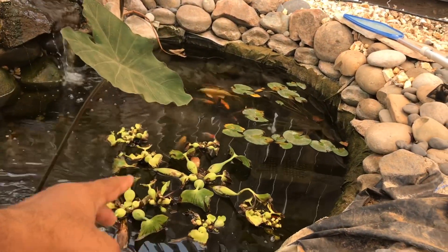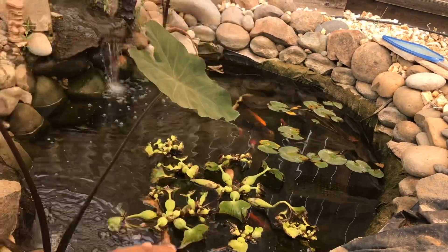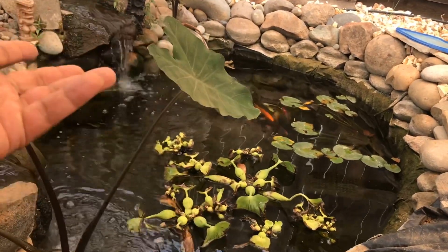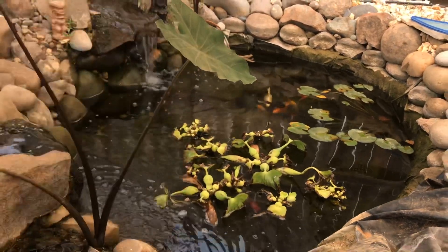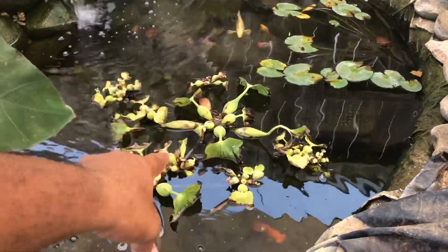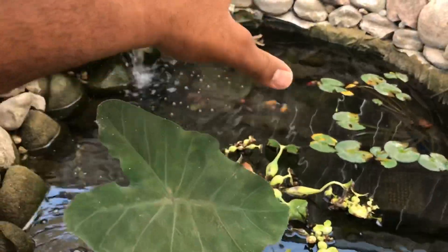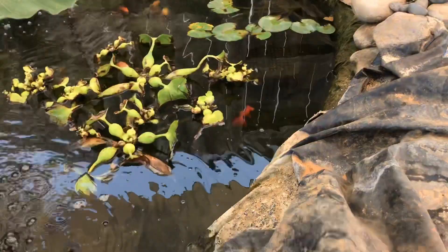When we have really heavy rains, that rain will go under the pond liner and gather underneath it. It will not settle down into the soil quickly — it takes a good four to five days to settle, depending on the rainfall. So with big rainfalls here, hydrostatic pressure starts to develop, and the pond liner starts to bubble up and move everything. To relieve that pressure, you run a perforated pipe underneath your liner.